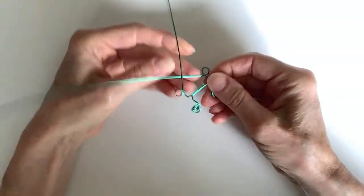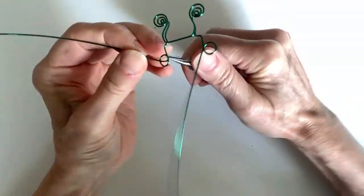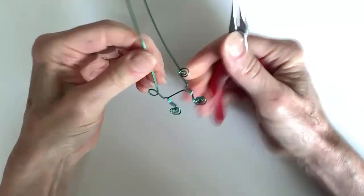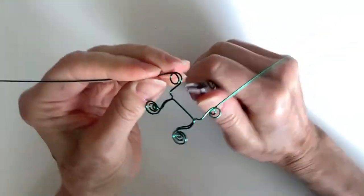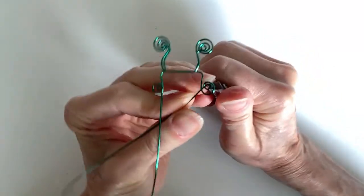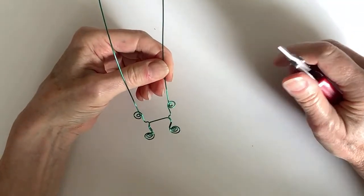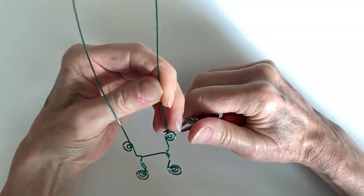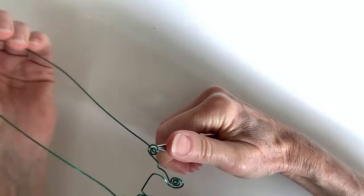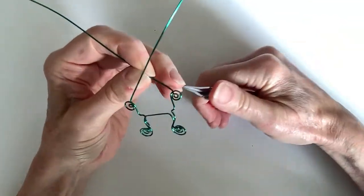Thank you. Okay, so now we want to do the same spiral here. So let's bring this one around and do another little spiral that will represent the arms of the armchair. Maybe I'll make these a little bit smaller and bring this one around here. And as always, you can use the parts of the tutorials that you like, and the parts that you like less, you can use less. So this doesn't really look like a chair right now, but it might eventually look like a chair. We're going to see. If we bring this one, these would be the arms of the chair. And this one too. But then we want to do sort of the back of the chair, and then he's going to sit inside. So I'm not sure this is what I want to do here.